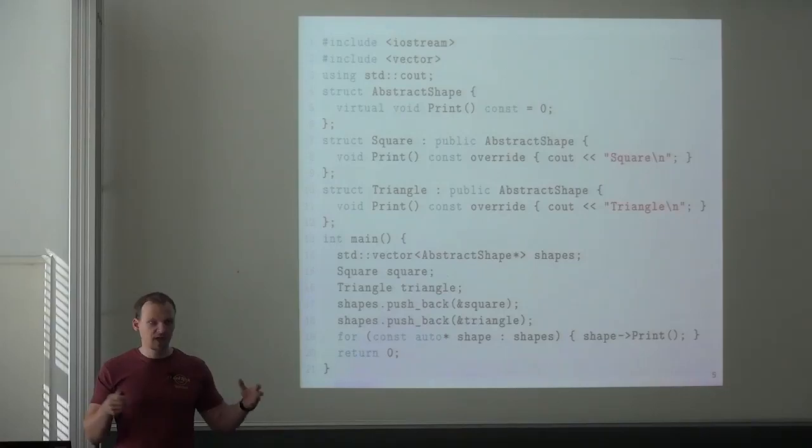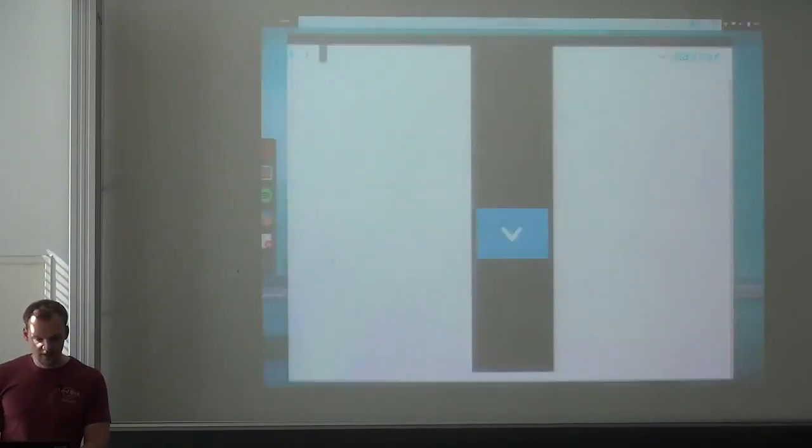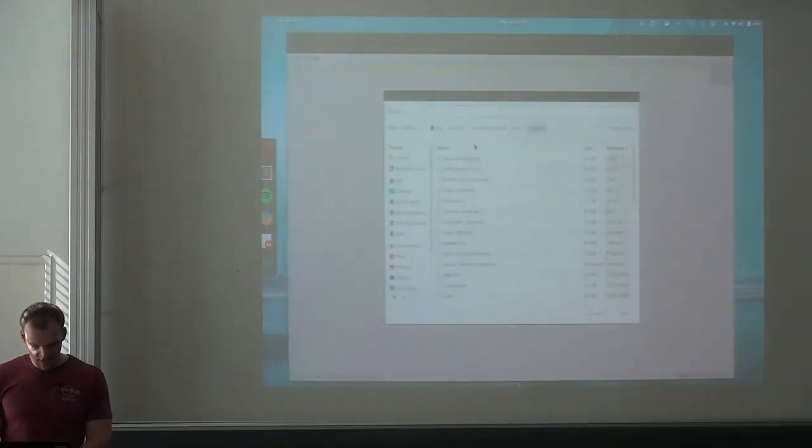So you can create a pointer to a square or to an abstract shape. Again, let's try to do an example. I didn't create a file yet.